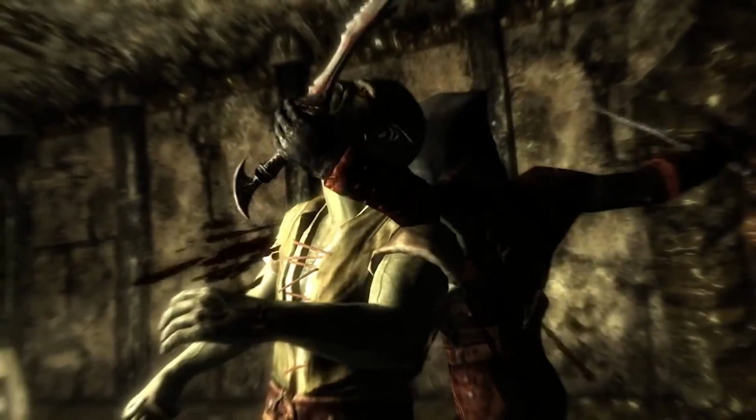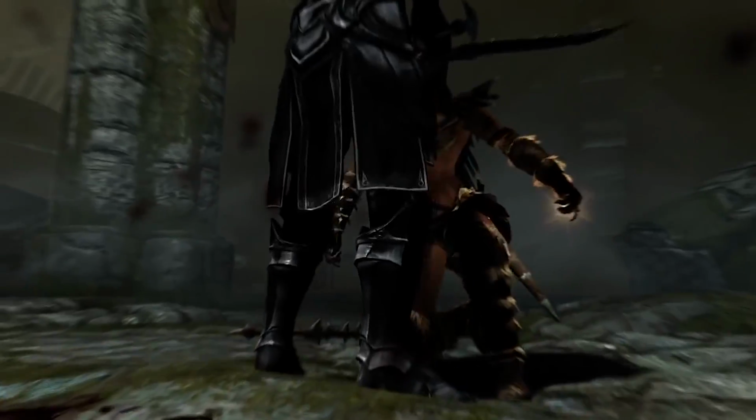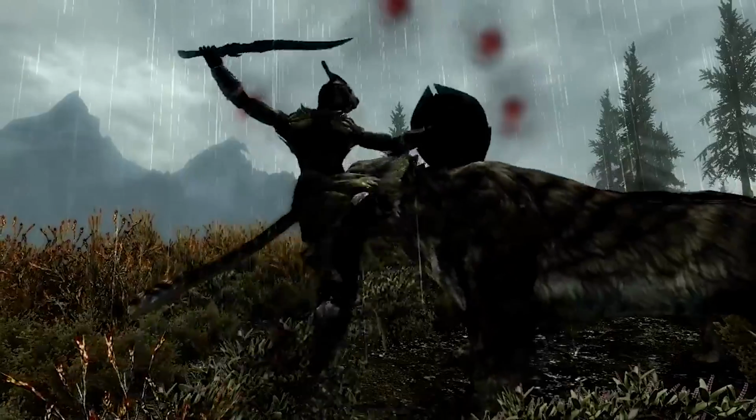Hammerfell has plenty of story potential too, since it's at the heart of the conflict between the human empire and the elf-led Aldmeri Dominion. This is referred to as the Great War in Elder Scrolls lore and was set up in Skyrim, so Hammerfell would be a continuation of that. And hey, it doesn't necessarily rule out High Rock. Maybe the new game features both High Rock and Hammerfell. Wherever it's set, we definitely know it's in Tamriel and not a brand new location.